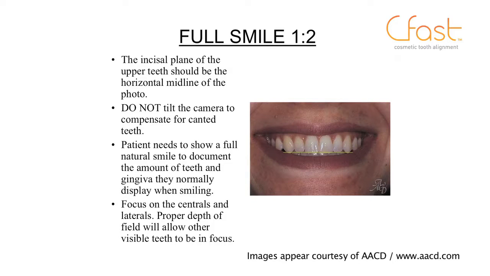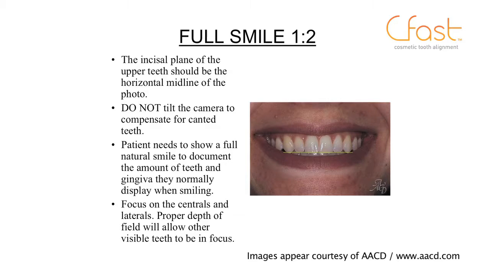We're then going to move forward to our close-up shots, and these are the 1 to 2 shots. For these, we need to have the aperture on f22 or above, generally f22 or f25, and that's going to give us the depth of field. So it's a small aperture giving us the depth of field, so that the back of the mouth, the molar region, is going to be in sharp focus, as is the central incisors. So the 1 to 2, remember, magnification factor on the lens, so we're going to be setting this on our lens on 1 to 3, although it is a 1 to 2 image.